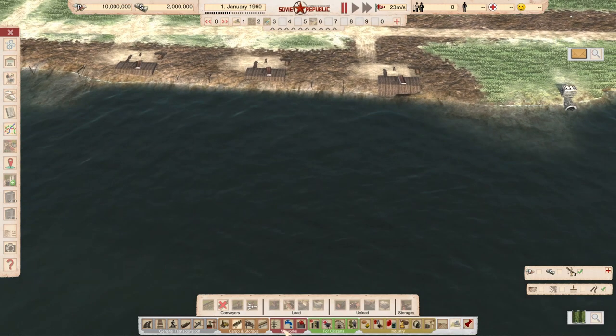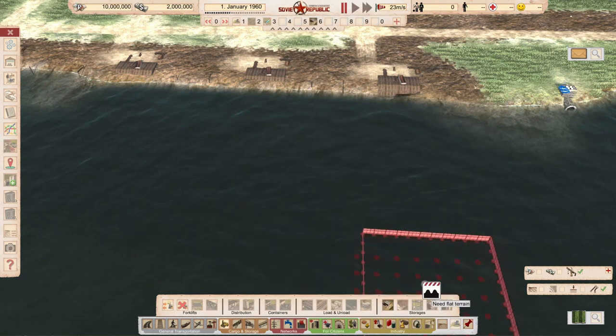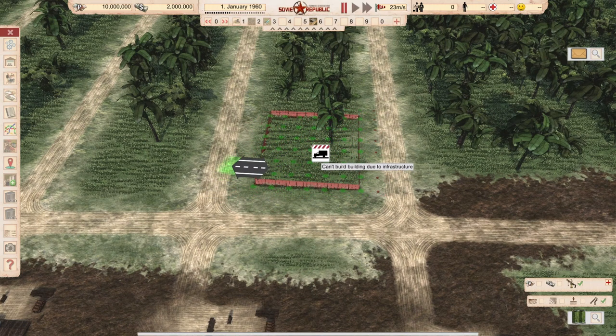I usually don't like these storages. Oh, let's go here. Usually don't like the storages because they are slow and only one vehicle can stop there. But now we have no other choice than to build them.